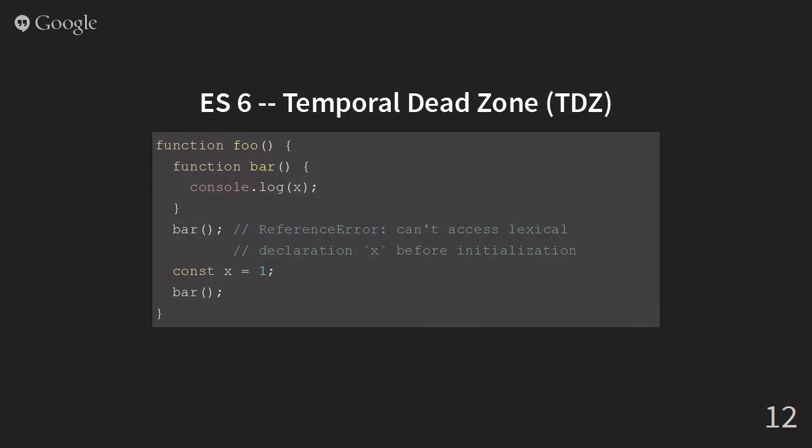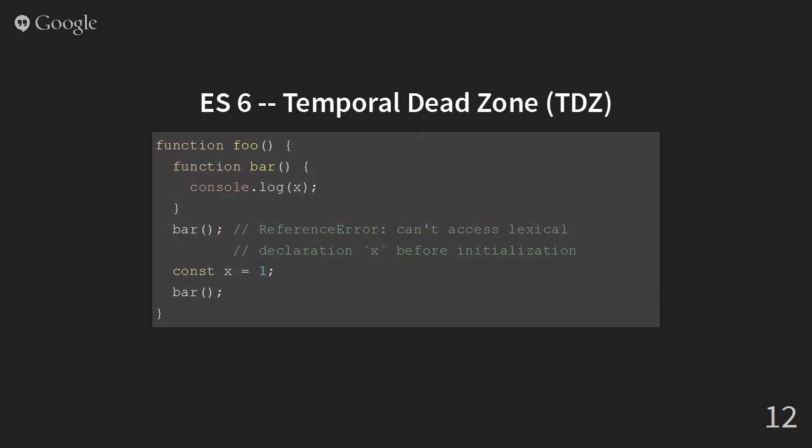There's another tricky thing about lets and consts in ES6 that are different from vars. If you have a var in ES5 or in ES6, as long as it's a var, it exists for the entire time of the function in which it was declared, right? And before it is assigned, it will default to undefined, obviously.